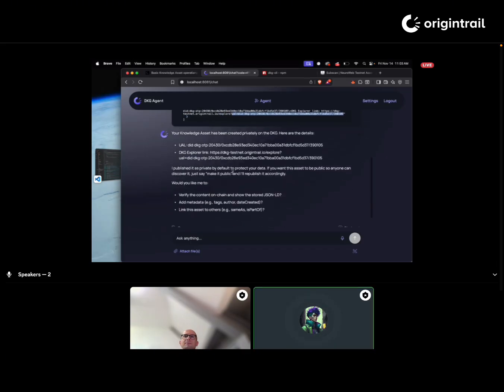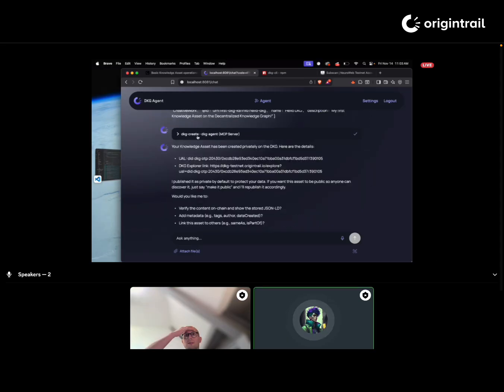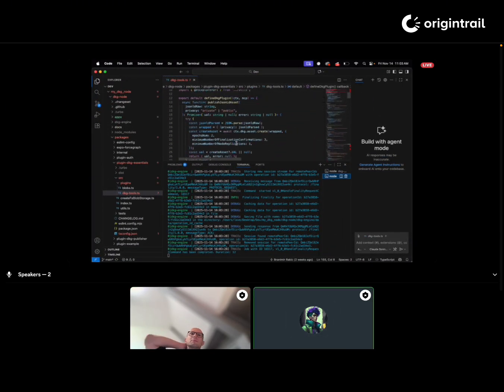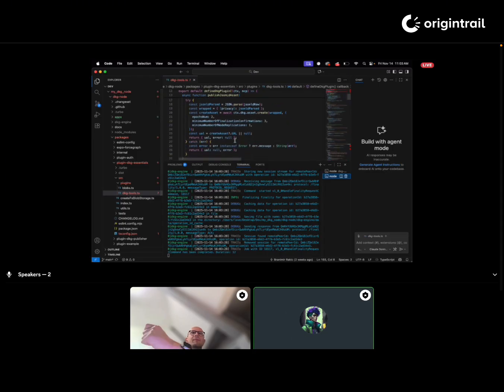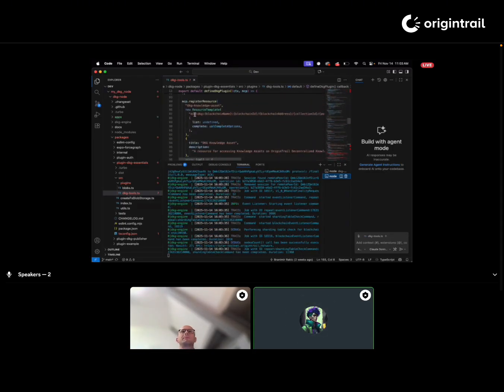Just to be clear, the agent used the create MCP tool, so this is in the DKG tools itself. You can see there's not only a DKG create, but there's also a DKG get.